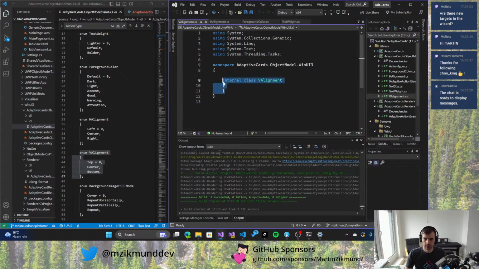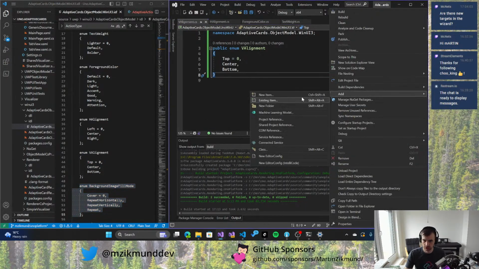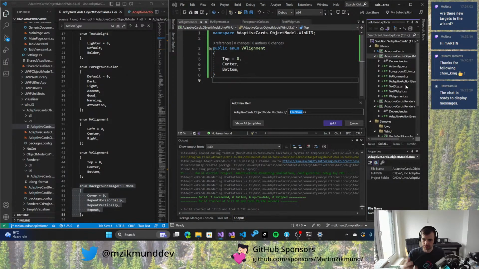So to kind of expand on the JSON issue, technically Uno Platform could implement the Windows Data JSON namespace, but it would mean that we would have to include either System.Text.Json or Newtonsoft.Json as a dependency of Uno Platform, which is not great.